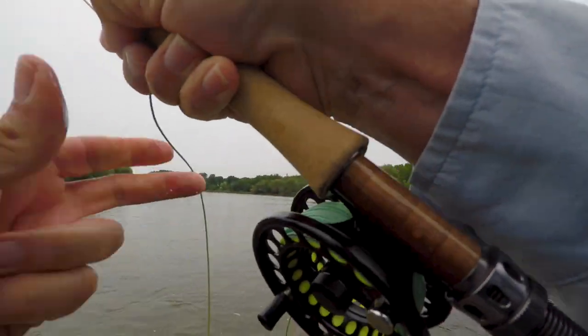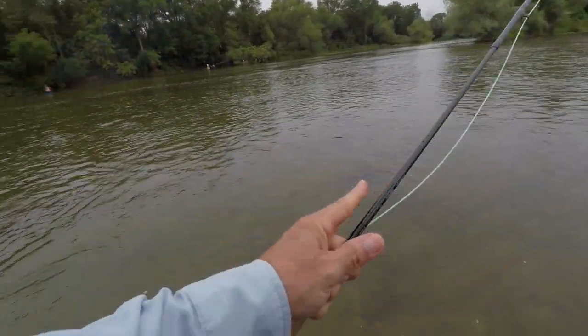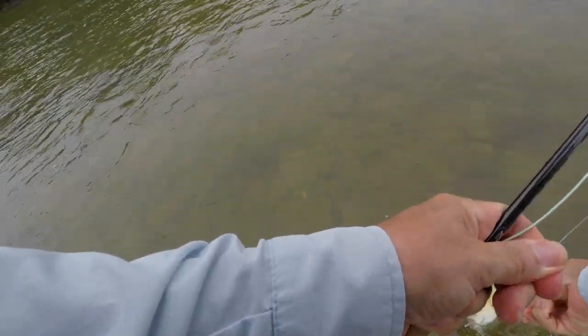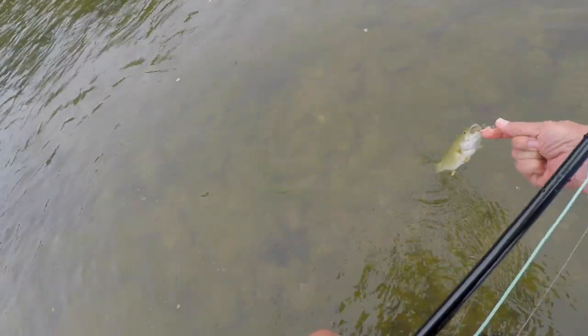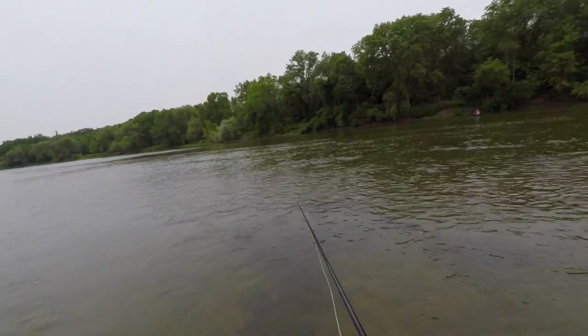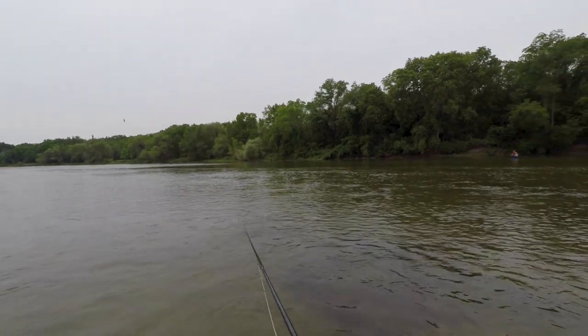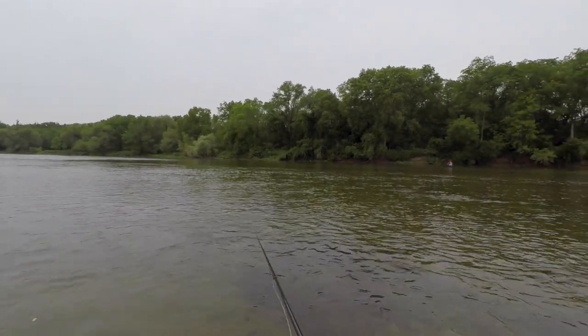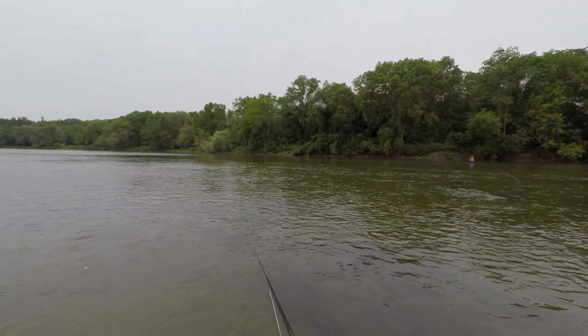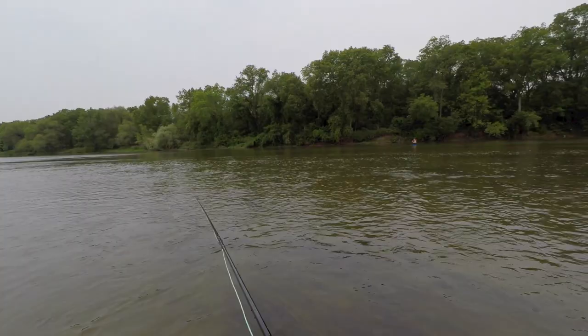We got another one. This guy's little. Boy, are you ever little. Go back home and grow up a bit. Come on, there we go. So that's the third fish on, and I've had a few hits. I'm still working on the same fly, and as you can see, I don't have to carry any other stuff with me.